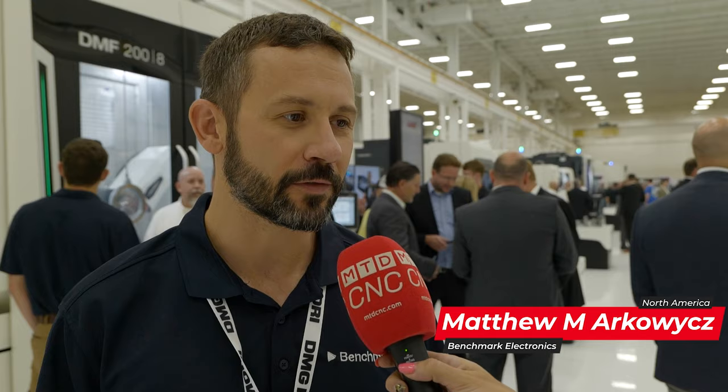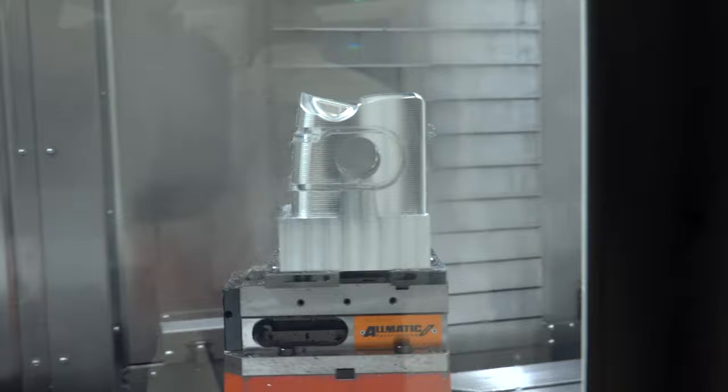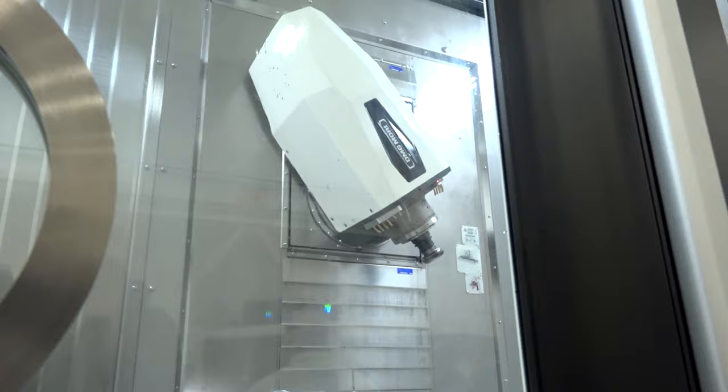One of the big things we're looking at is the DMF behind us here, trying to implement some new technology into our facility. We're also looking at some of the additive and subtractive equipment that they have here that encompasses all of that in one. It makes it real flexible for the product line that we make. It allows us to only do one operation where it would have taken us four or five before. So we're trying to see the equipment up close and in person, see how the user interface works, talk to some of the experts, and get a sense for how things might integrate into our process.